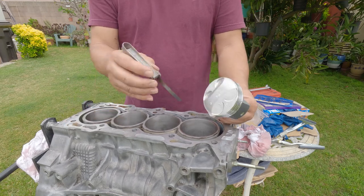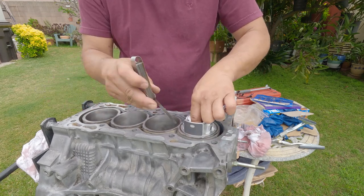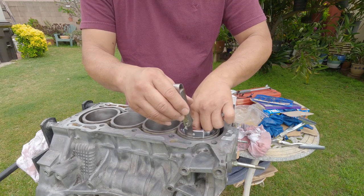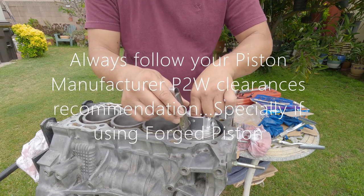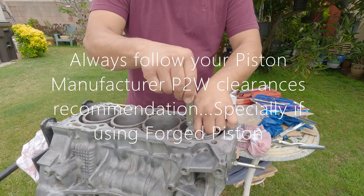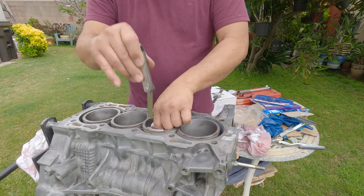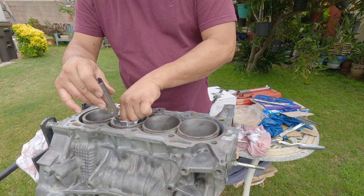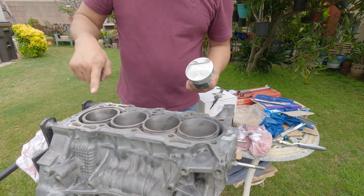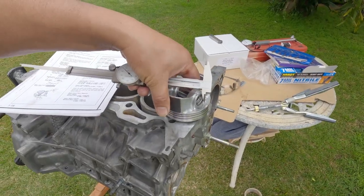A quick check for piston to wall clearance, other than getting all the numbers, is to put your piston upside down together with your feeler gauge. And if it goes out, or you are able to pull it out, meaning it's good. There. Again, put down like so. Yeah, I got a 2000 piston to wall clearance there. This one is a little bit too tight. Good. This one's too tight. So this one is, I say 1.5. This one is 2000. I guess my piston to wall clearance didn't turn out to be as bad.